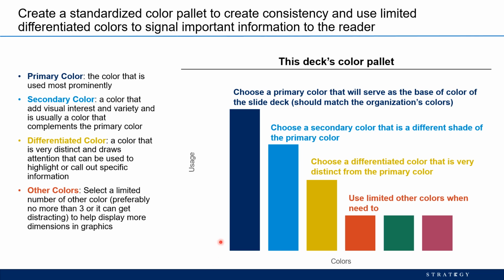I suggest when making a color palette, start off by first choosing a primary color. Then after that, have a secondary color that is similar to your primary color. And then choose a third color that's on the opposite side of the color wheel that you can use for showing differentiation or callouts. And then additionally, if you have more time, try to add a couple other differentiating colors, but don't add any more than three. Otherwise, it gets too confusing with colors.